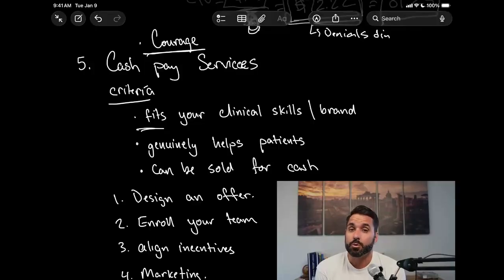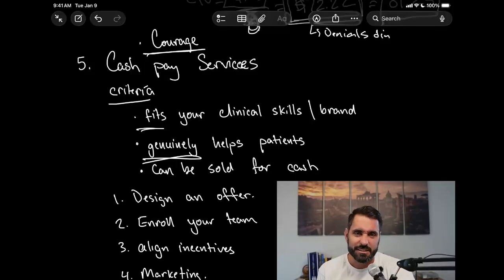Okay, so there's a lot of things you can do, but if you own a pediatric practice, then I would assume you're probably not going to do a lot of shockwave stuff or fitness programs, right? And so deciding what is your niche? Who is your ideal client or ideal patient? And what are some of the services that would fit within that clinical skill set and that niche that you could get really excited about? Okay. That's number one.